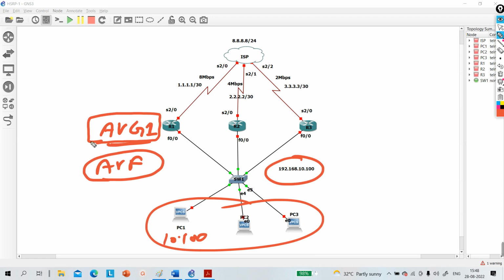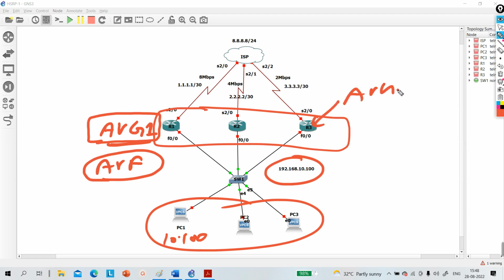So if you configure GLBP on router 1 and wait for 10 seconds, but suppose within 10 seconds you enable GLBP on all routers, definitely R3 will become what? AVG, because the election criteria of AVG is similar to the HSRP active router.